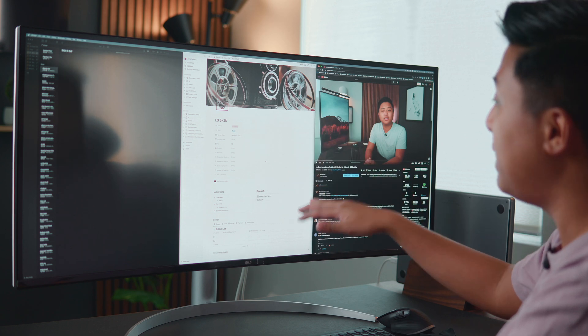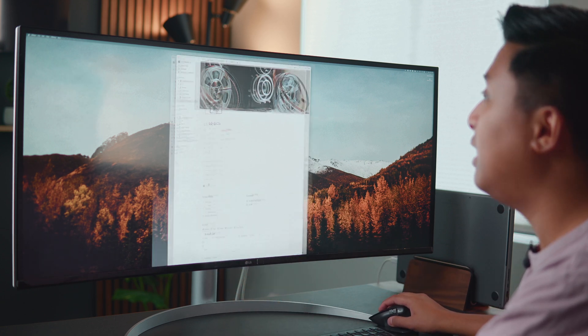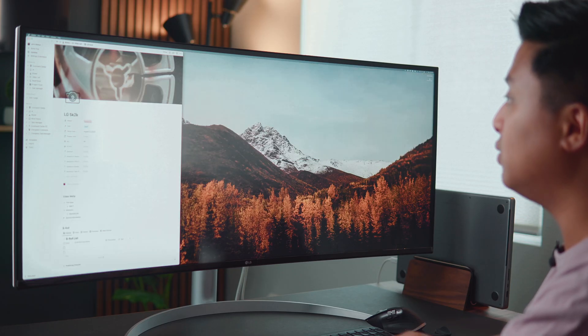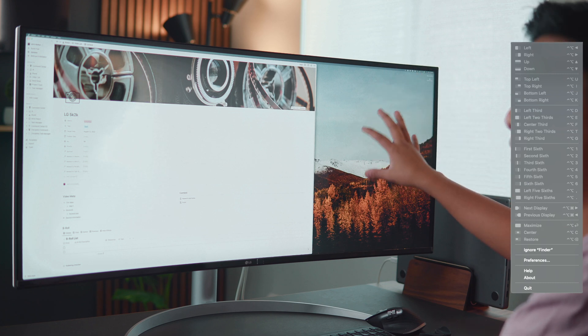Although the text is not as sharp compared to the MacBook Pro, it's actually good enough, especially since you're sitting at a good distance from the monitor, and I have no issues reading text even at the default resolution setting. To make it easy to move windows around, I downloaded an app called Magnet, which allows me to manage my windows a lot better. For example, I can snap a window to half of the screen, the top half, one-third, or even one-sixth of the monitor. I could do two-thirds and have another window alongside. It just makes a big difference, and if you have a monitor this big, I highly suggest downloading it. We all wish Apple just included this feature built in, but unfortunately that's not the case.